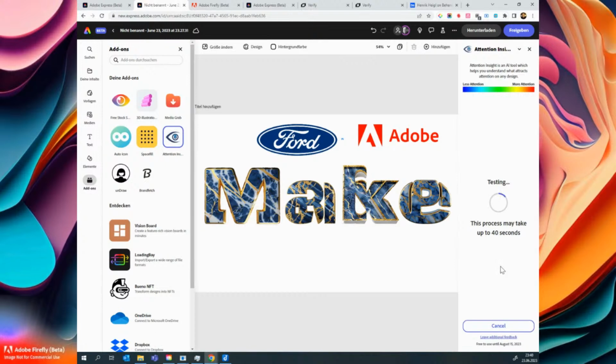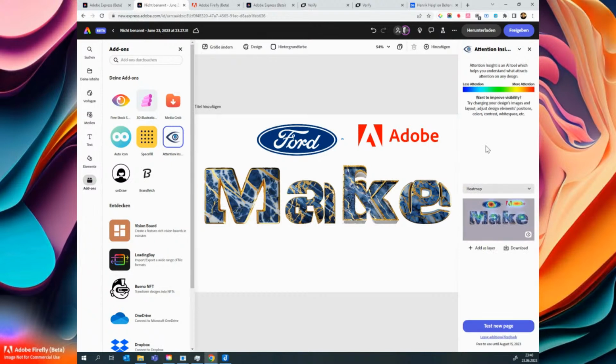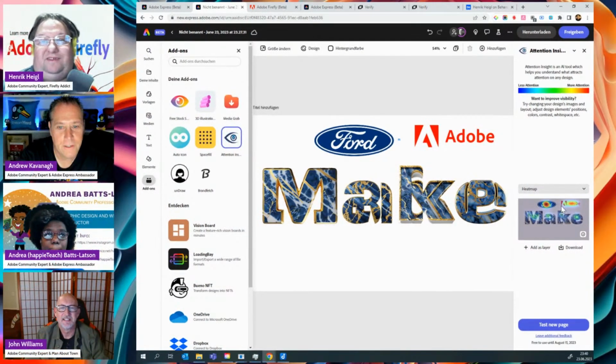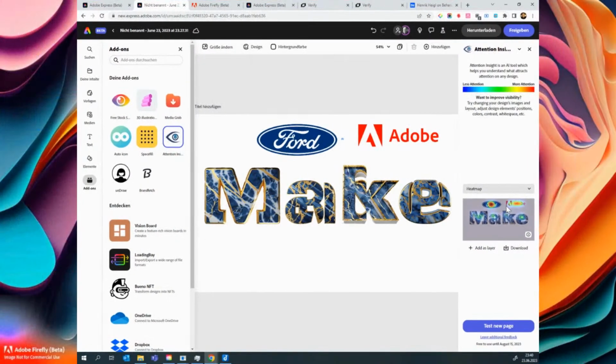I'll show you like an Instagram card. So that is handy. All right, I like that a lot. Some kind of heat map of attention. Let's say it this way. Then you can see where the people look the most, and not so much here on the make text, but most on the both logos. Yes, the logo is interesting. That's what logos are for. They draw attention. So you can test it out.